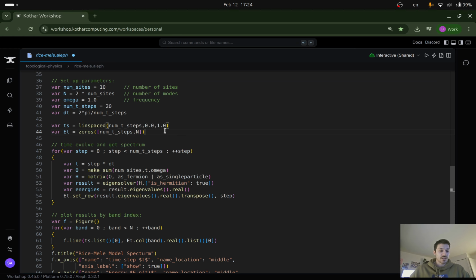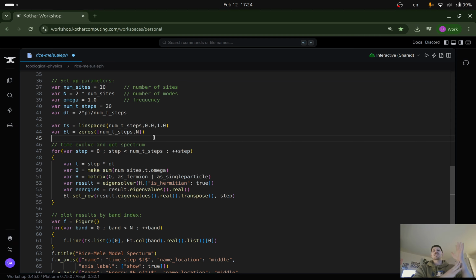Okay, so this will be for plotting. Then for data collection, we're just going to make a matrix, and we're just going to store every row or column how we care about. So here I'm saying I want a number of t-step rows, and then I'm going to set rows with n columns. So I'm going to put the energies into every row effectively. And this is going to be useful because since we're plotting as a function of t, I get the spectrum, and it's going to give me all these values.